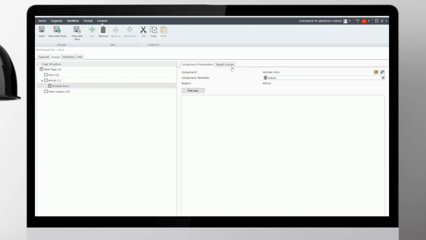There are also target groups, and in case of a page type, there will be an asset tab that defines what to do with this component on creating a page based on this page type.